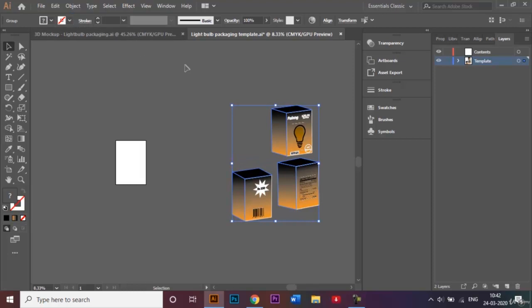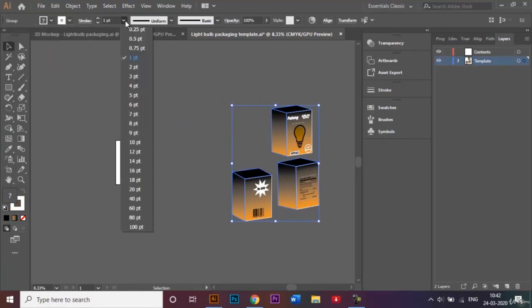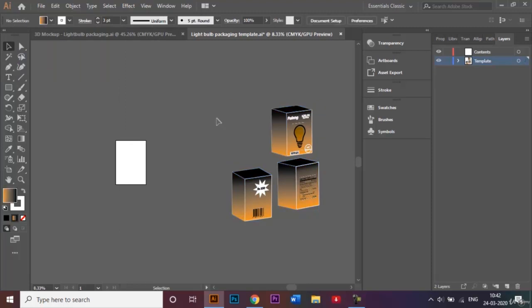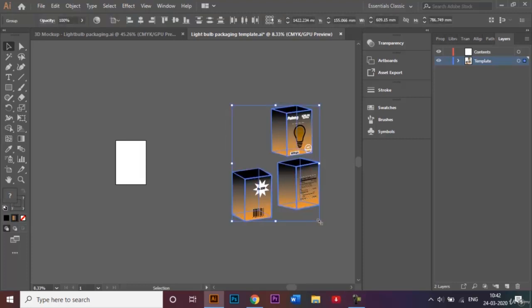I'm gonna give the stroke to be white, and probably just increase the stroke weight to 3 points like that. And there you go. We have now successfully made these.